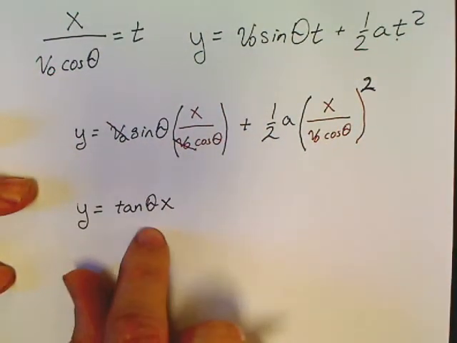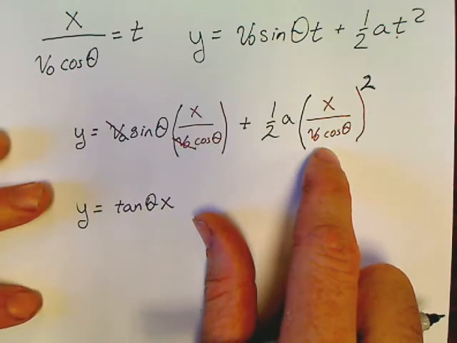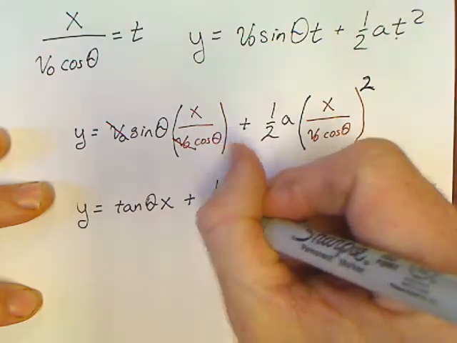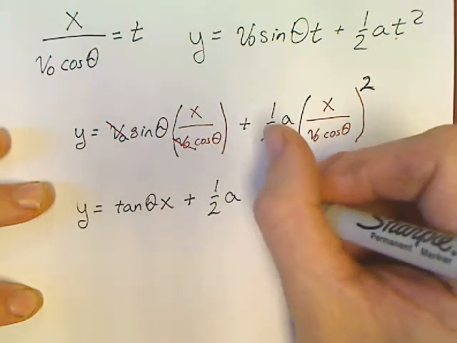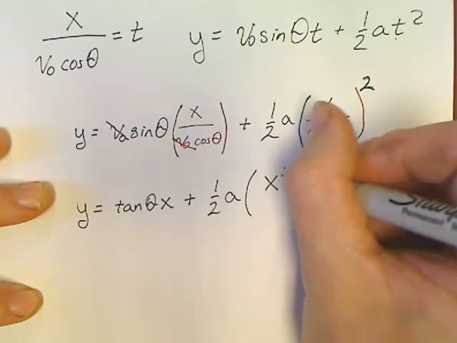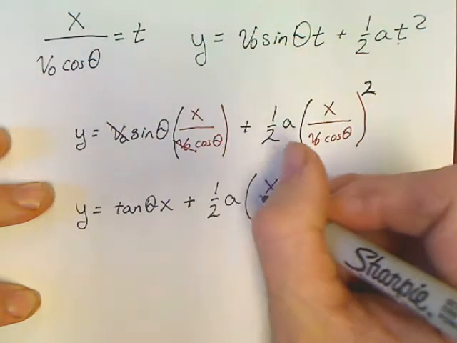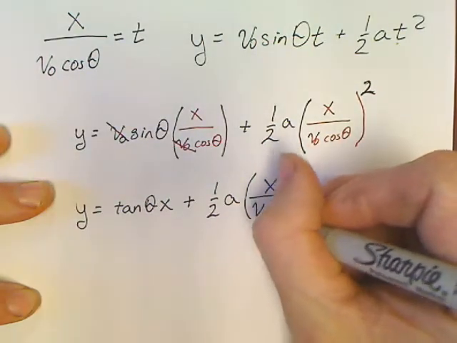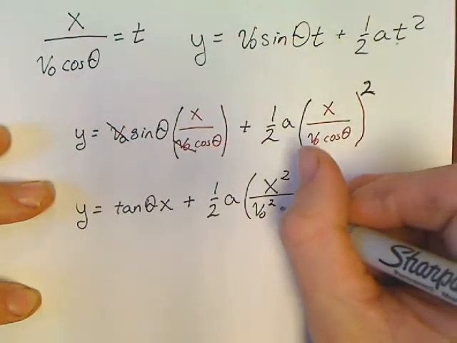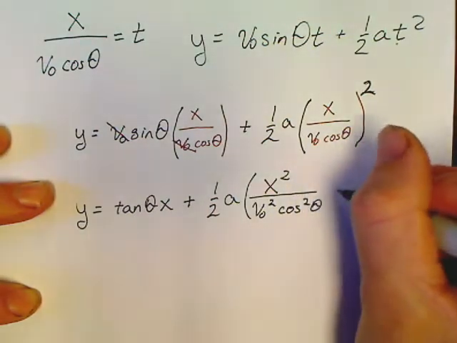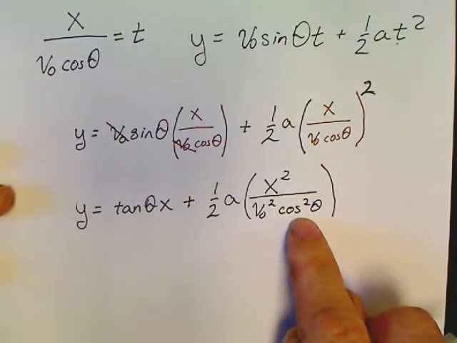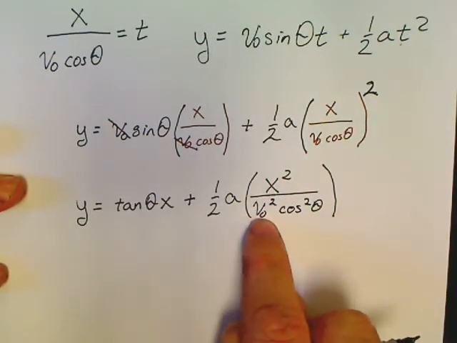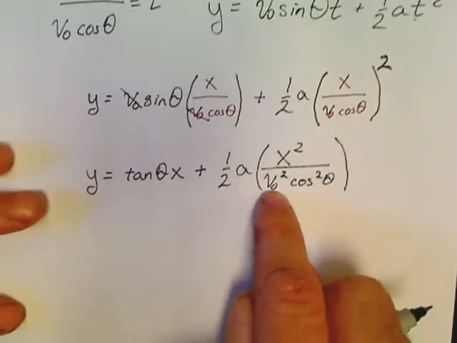Well, this part looks the exact same. This is where it's about to get a little crazy over here. You see, this becomes now plus 1/2 a times, check this out, this is x squared, I don't know why I wrote the x so big, over square all this. The V0 squared. The cosine squared, and if you don't know how to write cosine squared, there's how you write cosine squared. Square the cosine term. And we're looking for that V0, and you could try and put in numbers right now, I guess, if you wanted. I'm going to do one more step.